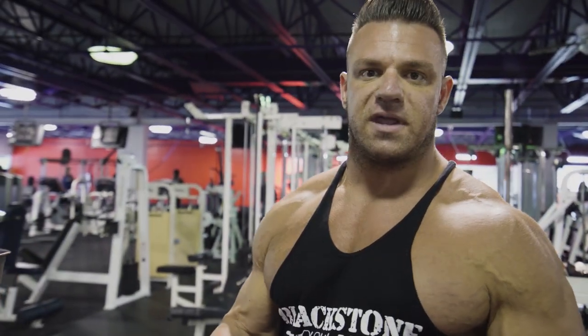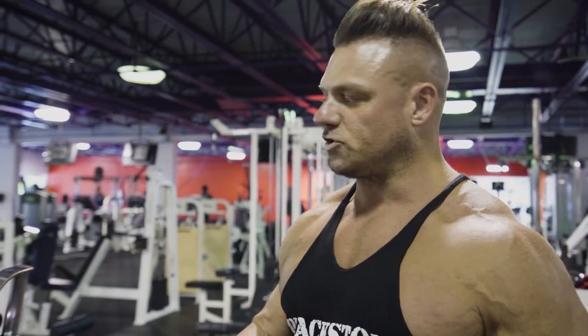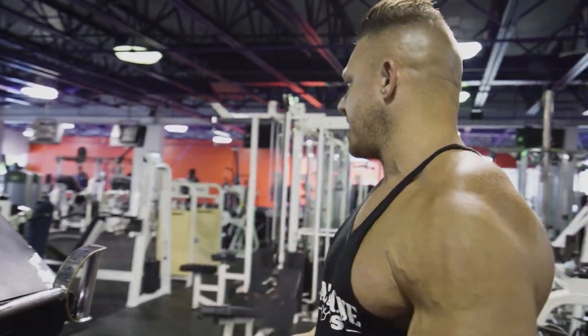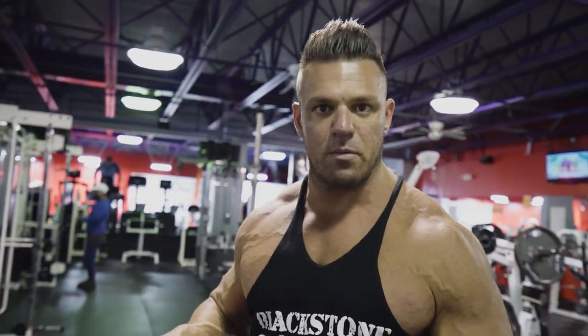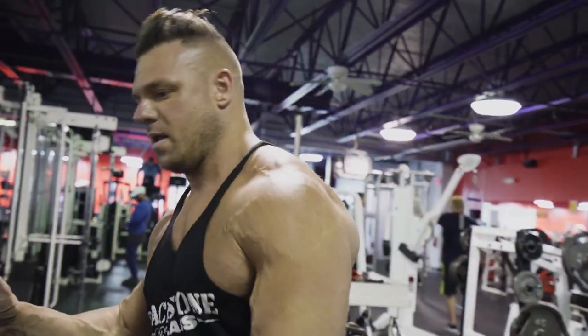And really, rows are the key to building a big back. So they're both cables, but we're gonna get so much blood in supersetting them together. So we're just gonna do three times. Boom, boom, boom, boom, just like we did over there, and just pump them up.